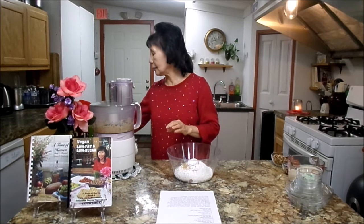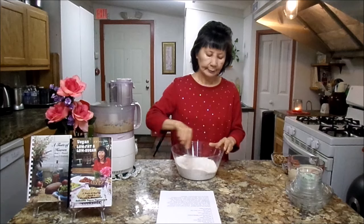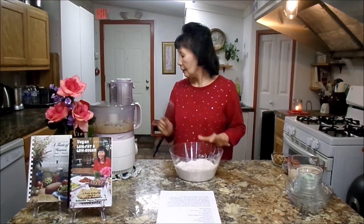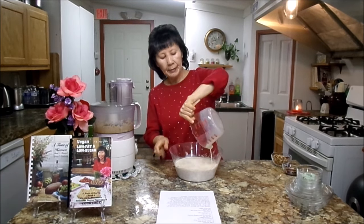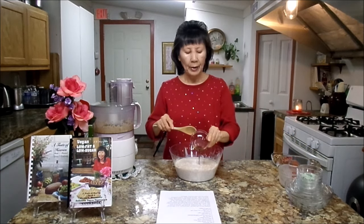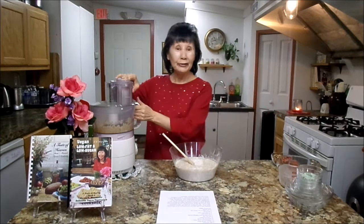Then I'm gonna mix it thoroughly. Turn your oven to 350 degrees. From here, I will need a spoon. 2 cups soy milk, or you can use any non-dairy milk. This is another dump-it-all recipe. And 1 teaspoon vanilla. Then we're gonna use banana puree.